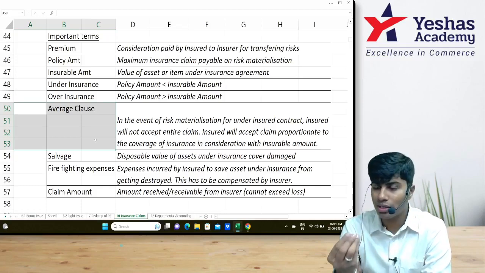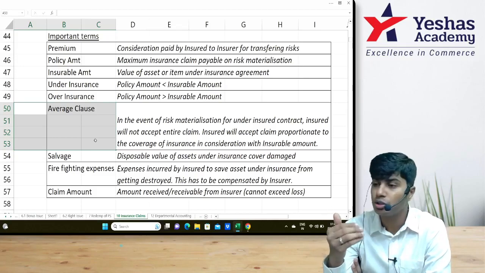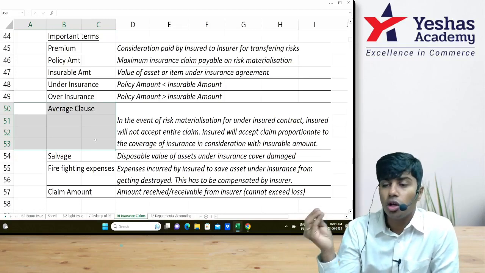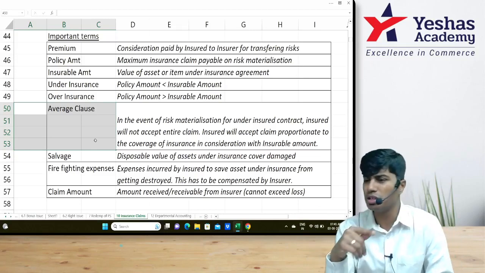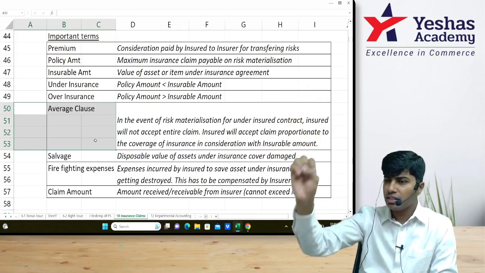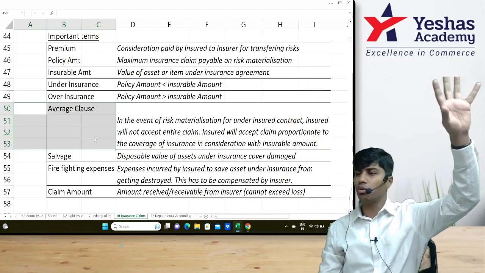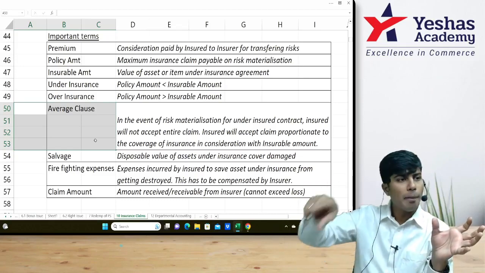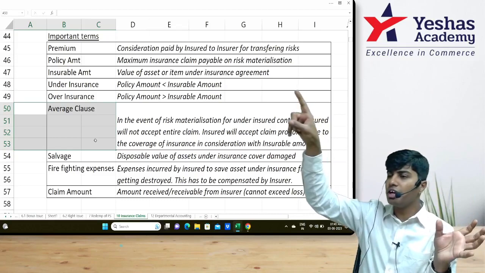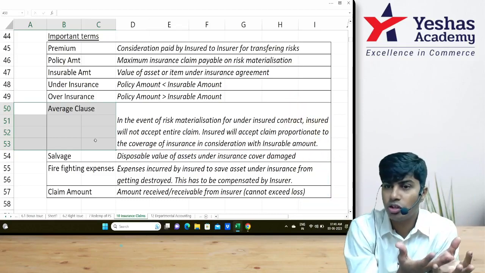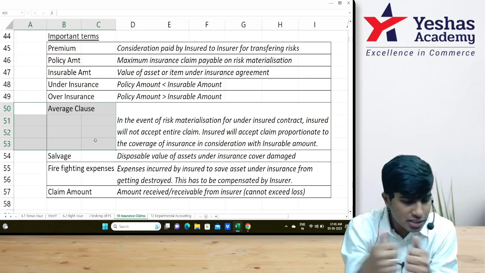So we'll compute the extent of insurance coverage. That is by dividing the policy amount by insurable amount. We get some percentage. The same percentage will be applied on the loss of stock to arrive at claim, or we'll use that formula. We'll write here the stock as on date of fire, deduct salvage, get loss of stock. We write policy amount here. How do we find the amount of claim that should come here? We take the loss of stock, multiply it with policy amount, divide it by stock as on date of fire, and that's how we arrive at claim amount. Are you getting this? Very good.